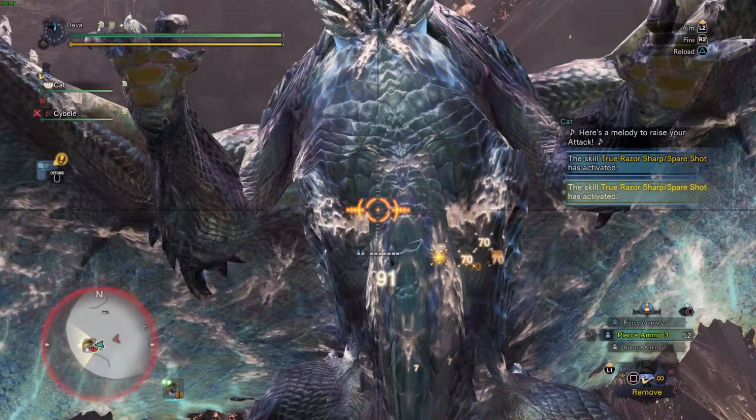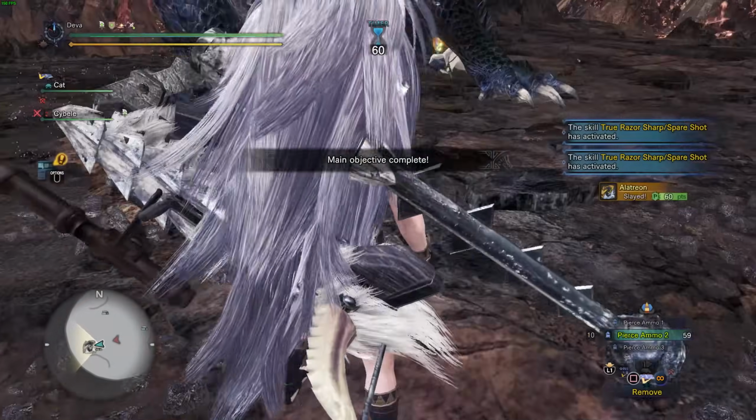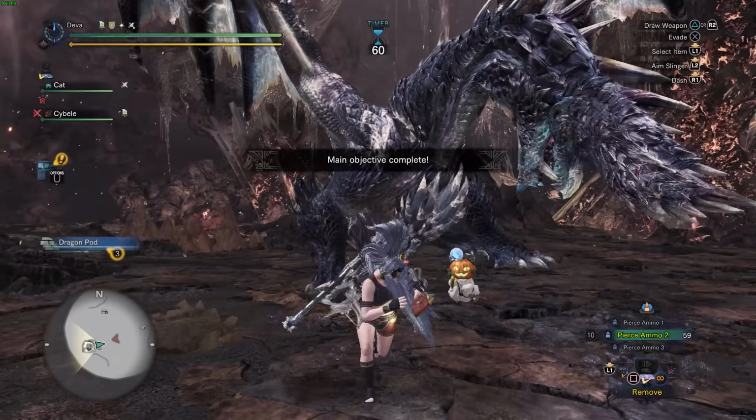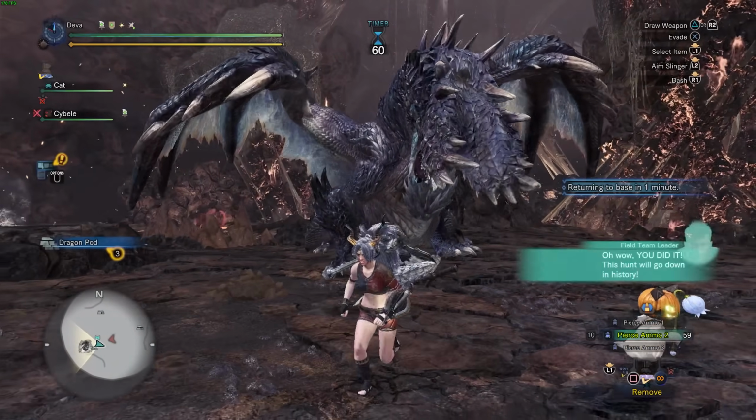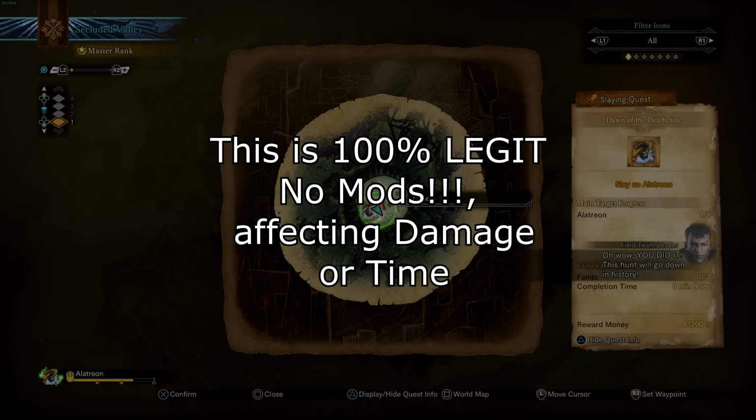Hey guys, Deva here, and today I have quite a funny video for you of how we managed to kill Alatreon in under 9 seconds according to the game clock. Of course, without using any damage cheats or generally cheat mods.